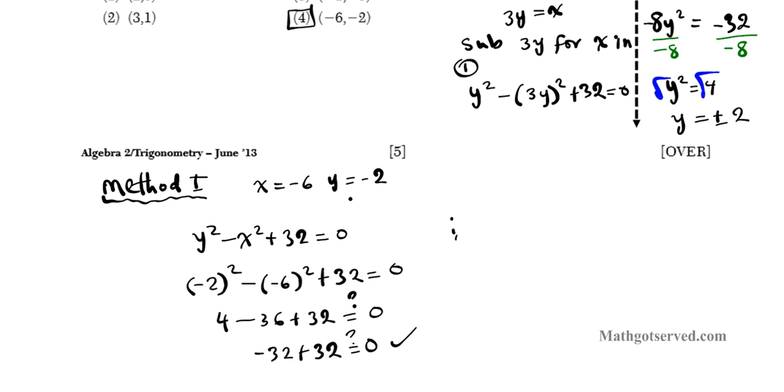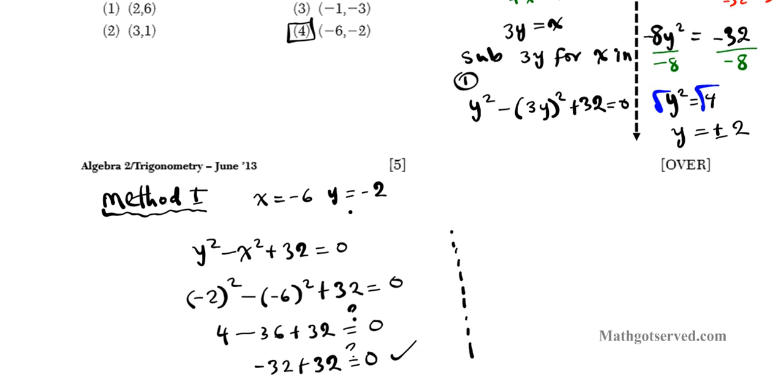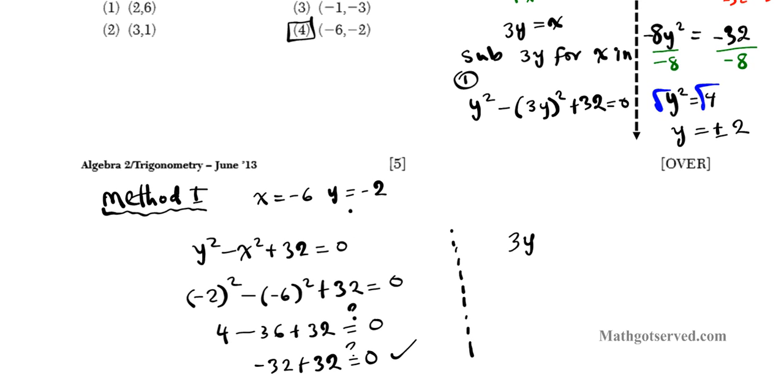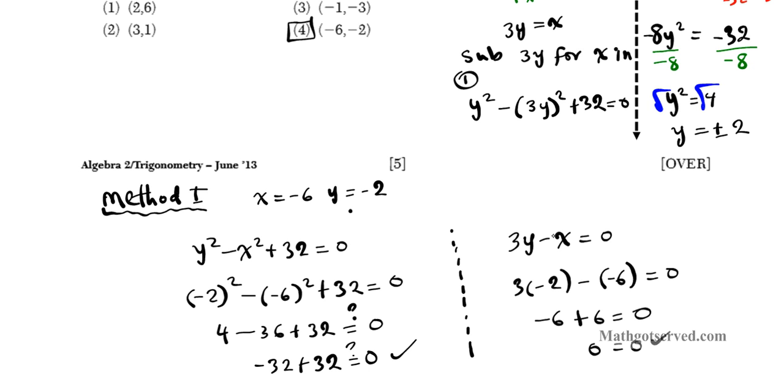And then we have to check the second equation. The second equation says that 3y minus x equals 0. So you're going to plug in these coordinates. 3 times negative 2 minus negative 6 is equal to 0. 3 times negative 2 is negative 6. Minus times minus is a plus 6. Negative 6 plus 6 is 0. 0 equals 0. That checks out. All right? So if you didn't know what the answer is, you just repeat this process for all the four options. Only one will satisfy both equations. Make sure that your plug and chug satisfies both, not just one equation.